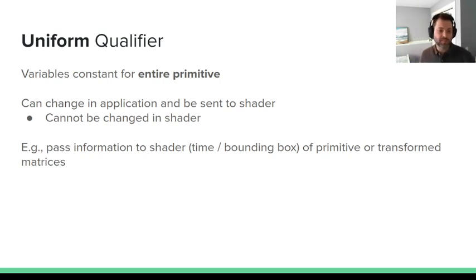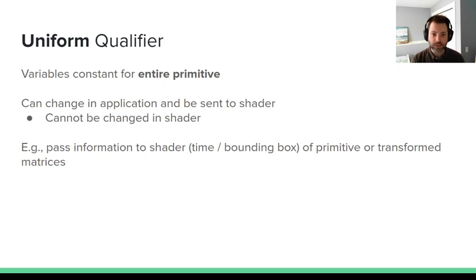Uniform, we really haven't seen this one yet, so something slightly new for you. This is a constant, so it's a uniform, it's never going to change. That means that for that primitive, wherever it is, it's going to be the same. You can change things in the application, though, which is kind of an interesting little spin on things. Basically, once the vertex shader has created its primitives, these collections of vertices, these polygons that we're sending to the rasterizer, it's set in stone.